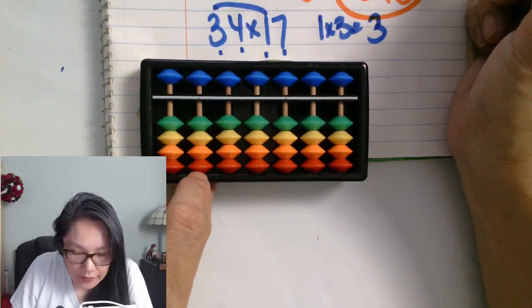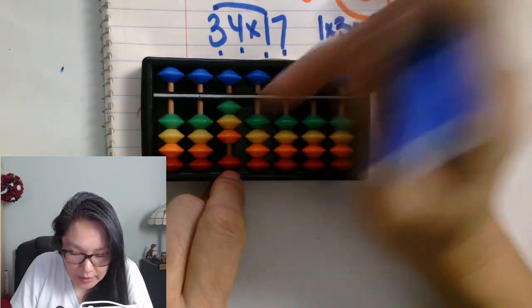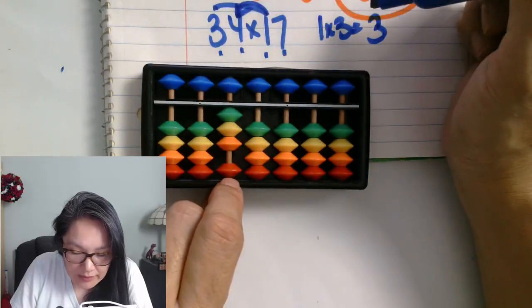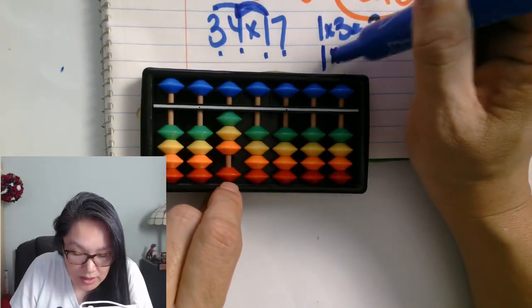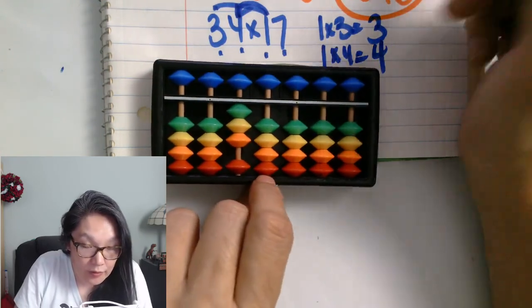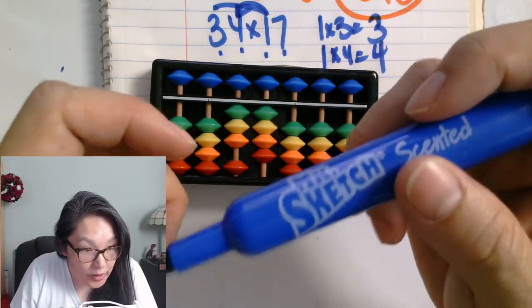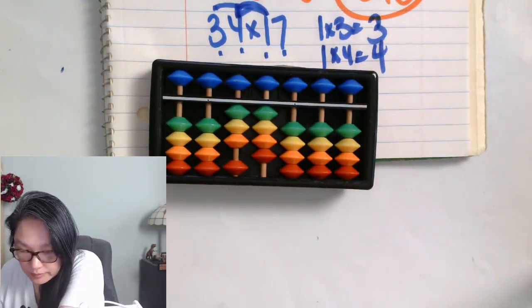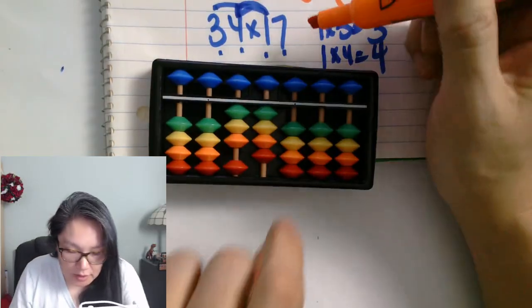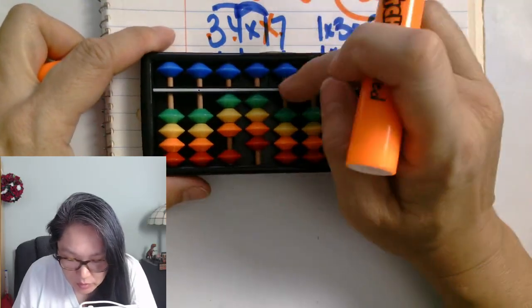So we're going to have 3. 3 is a single digit. I go back one column, I add 3. Then I go here, 1 times 4 is equal to 4. 4 is a single digit. I go back one column and I add the 4. I'm done with that. I'm going to change color. And I count again because I'm done with this. 1, 2, 3.